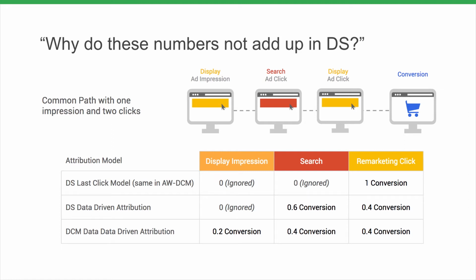The DS DDA model imports some credit from other mostly click-based channels, like affiliates, because search might be better at driving results. From other impression-heavy media like display, it imports more than it should because it can't take the value of a display impression into account. You can use DCM DDA for a holistic, click and impression included, multi-channel attribution analysis, and DS DDA to maximize efficiencies that come with enabling cross-channel bidding. There is no conflict between the two as they live and breathe in different platforms and are based on different data sets.